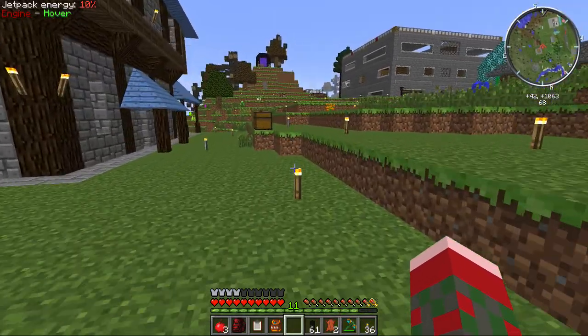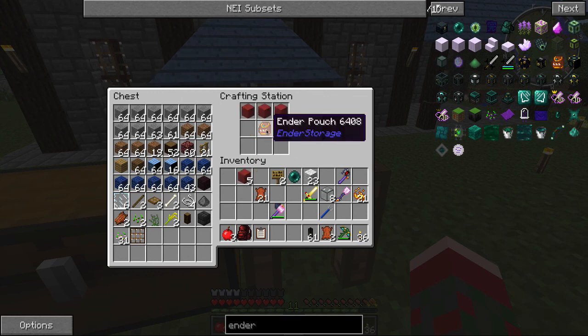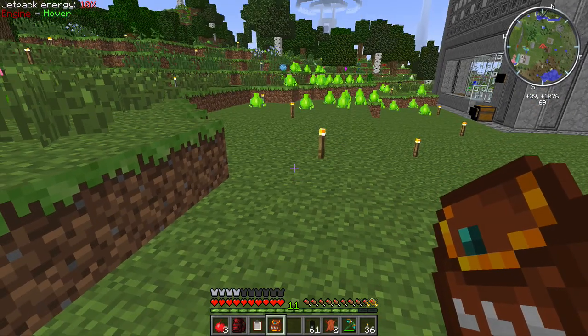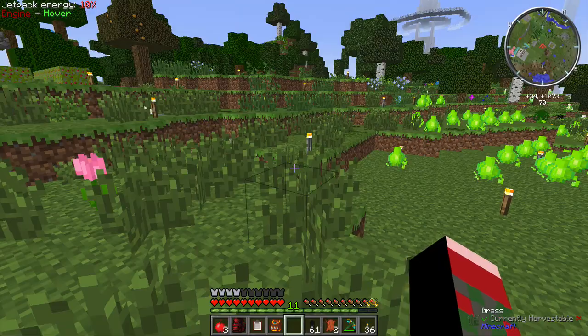Alright, so let me go over here to the crafting table and see if this works. So I think what you do is you put the ender pouch here, and I think you go like this. No, that's not it. There's gotta be a way. You know, I bet you link, you probably click towards something. That's how you do it. I'll figure it out.